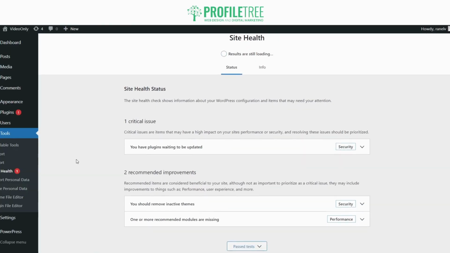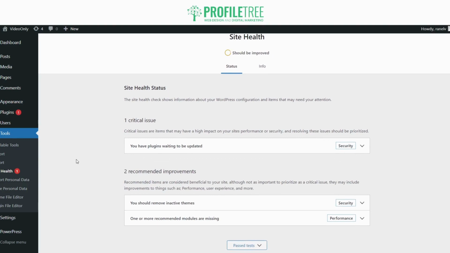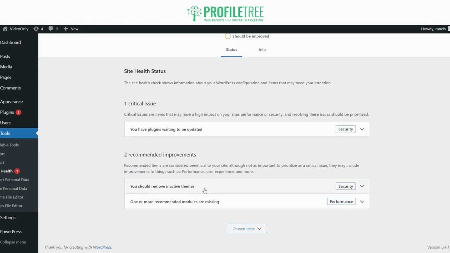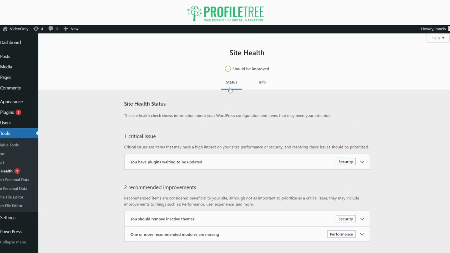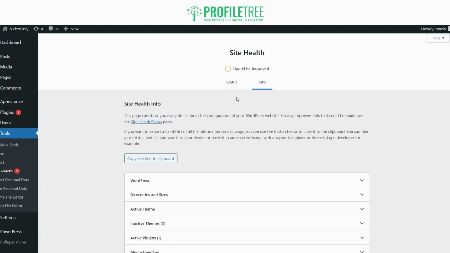Now, of course, you can check the site health status through here, whether there's any critical issues or if there's any improvements that you should do, and that's all to do with the themes, or if there's anything missing, or any plugins to be updated. However, if you want to go to the info and select it and look for the server section, so that's just the info tab.